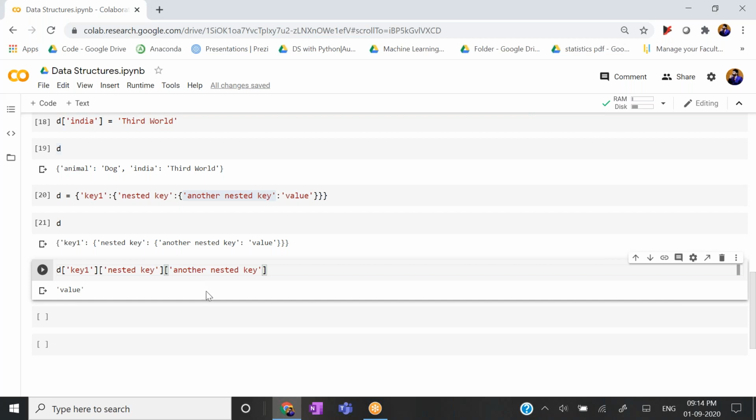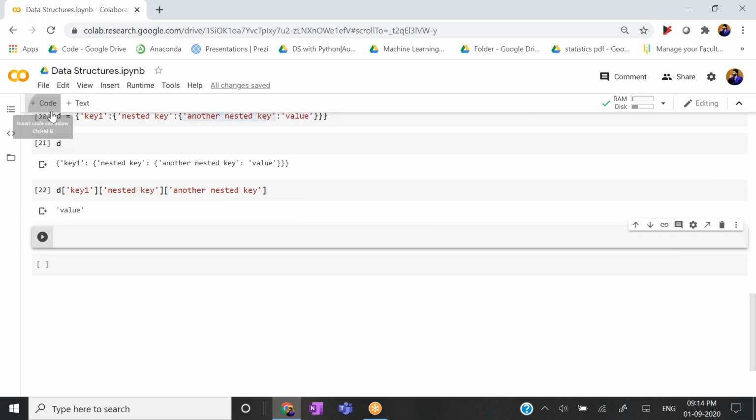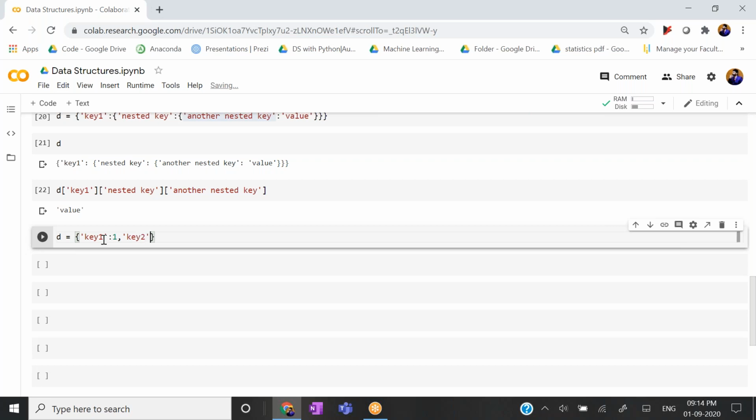Now we can also refer to some dictionary methods. Let's say if you type D is equal to, a very basic example. So let's say key1 and 1, comma key2, 2, okay, comma key3, 3.